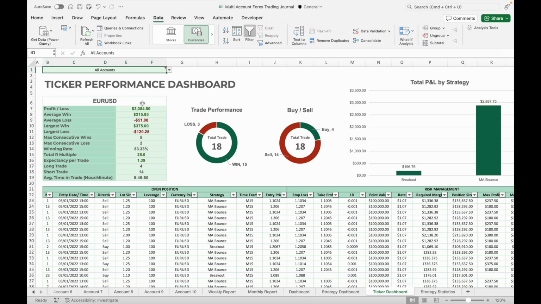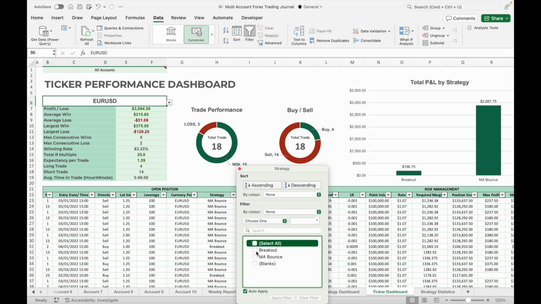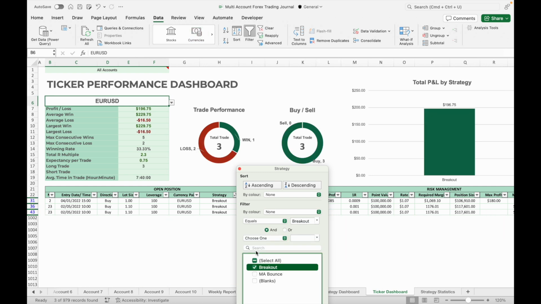First, select the account name from the drop-down list, then select the currency pair and it will list all the trades associated with the currency pair. You can also select all accounts to view the overall statistic across all accounts when trading a particular currency pair. It will show a summary and statistics such as profit and loss, win rate, and average return per trade. The charts on the right will show the P&L of each strategy deployed when trading a particular currency pair. If you want to view the overall statistic of a strategy when trading a particular currency pair, click on the funnel icon under the strategy and select the strategy you want to view, and the statistic will be shown accordingly.